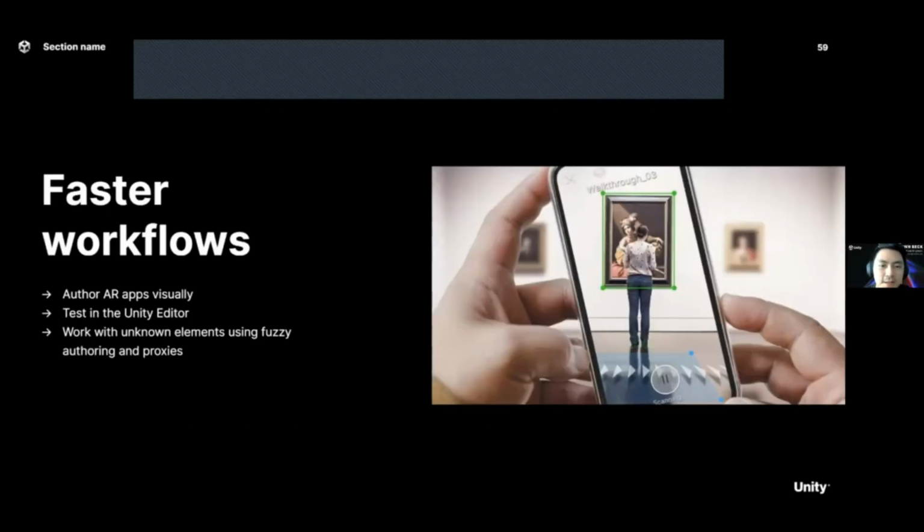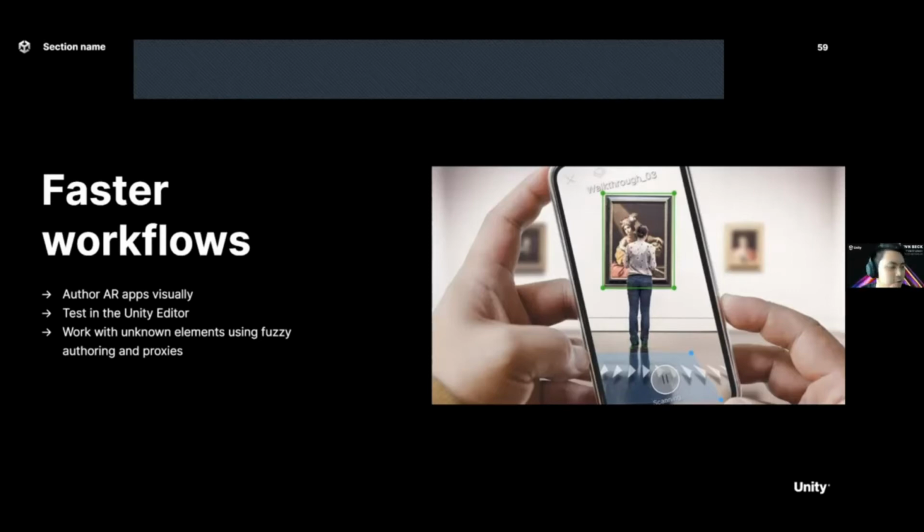Okay, so Mars allows you to author AR apps more visually. It allows you to also test your AR experiences directly from your Unity editor without having to leave your screen. Because of the nature of AR, you actually need a camera to use it. So normally you deploy it to your devices, like your iPhone or your Android device, because you need to leverage the SDKs of ARKit and ARCore.